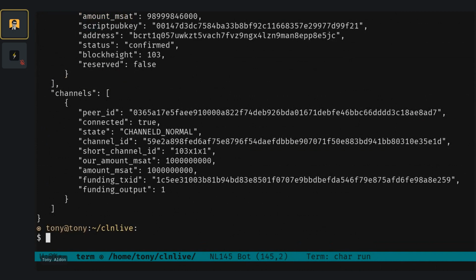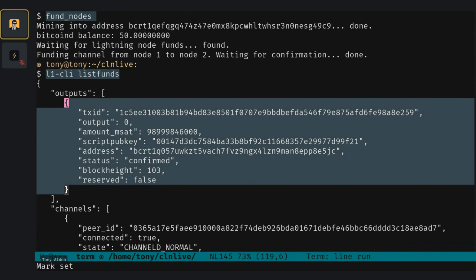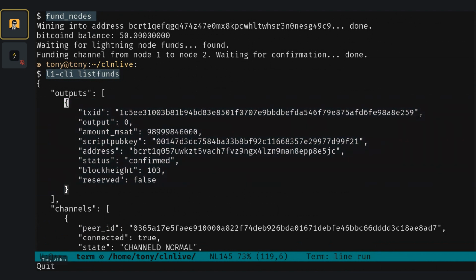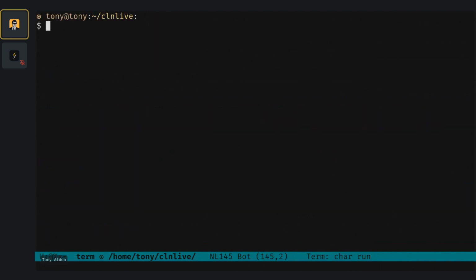So we can see we have one channel open, and we also have the wallet. And the wallet, this is the amount. So 1 Bitcoin minus what we put in the channel, which is, I don't remember exactly what the amount is here in millisat.